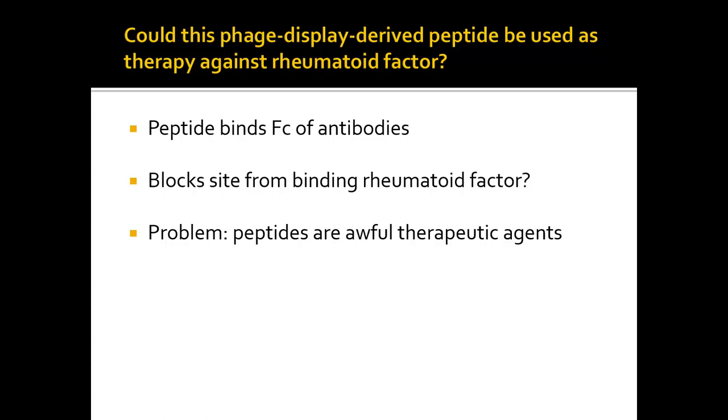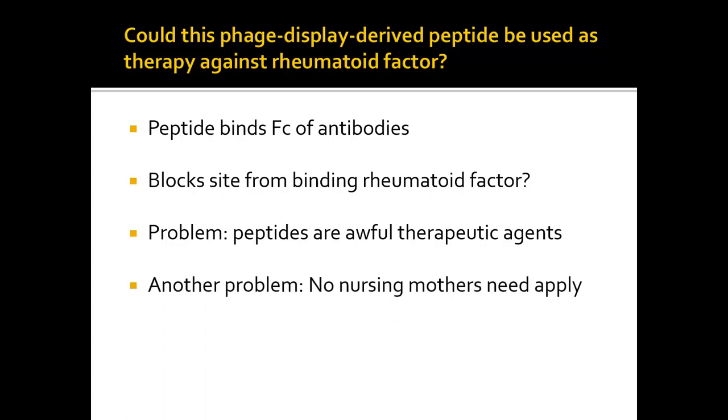The problem is peptides are awful therapeutic agents. Can you give me a reason why a peptide would be much worse than, say, a small drug like aspirin for a therapy? Yeah, the flexibility of it. I mean, you can tie it down a little bit with the cysteine, but still, and the big thing, they denature really easily. Also, they hydrolyze really easily. You have proteases that go around trying to chew up every protein they can. Yeah. And also, if you think about it, this could possibly interfere with the neonatal Fc receptor. So it would have to be one of those drugs that you would not give to nursing mothers.